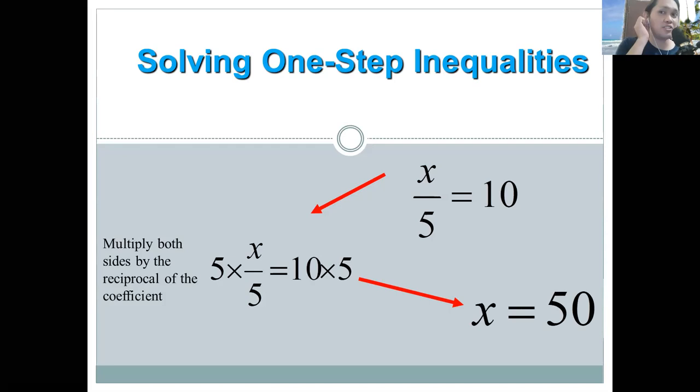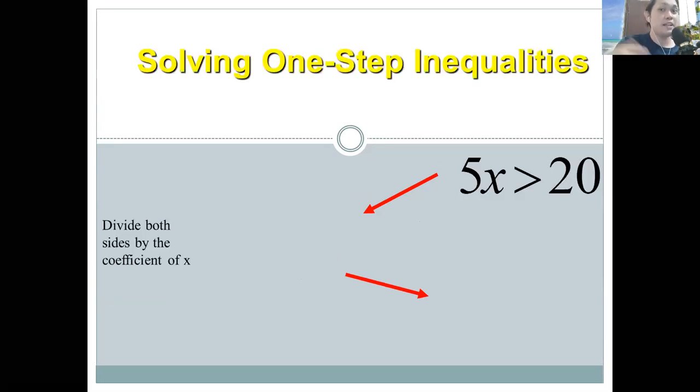So in linear equation, we solve like this. So how do we solve linear inequalities? Solving linear inequalities is just the same as how we solve linear equations. So we have to review solving linear equations, as you can see. So let's try to do solving one-step inequalities. This time, we're trying to solve for the solution set of the linear inequality. As I have said, it is the same as solving linear equations.